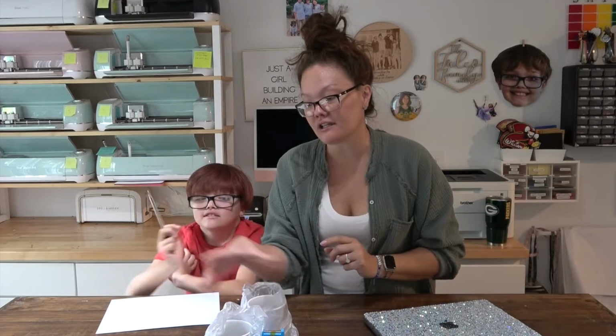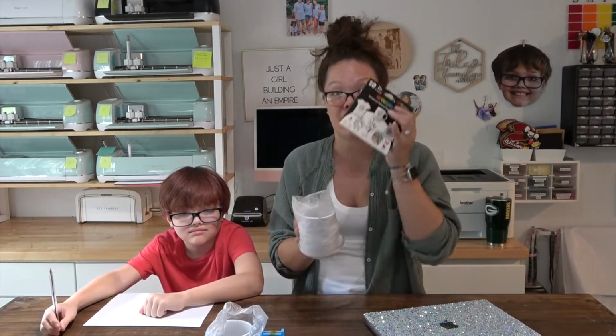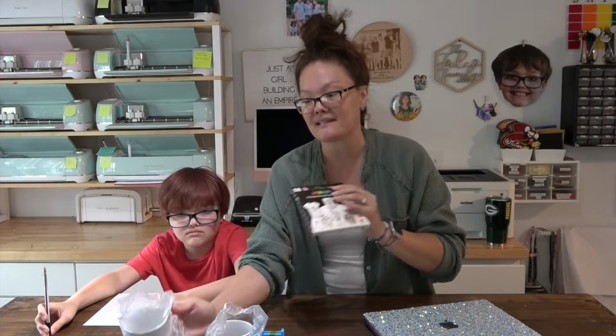Okay. So, we are going to make a coffee mug in 2 ways. This little guy right here is going to be using Artist Freeze markers, sublimation markers, and if he wants to, I also brought out the stamp pads. That's optional for him. I just told him, you're just going to use some markers and you're going to draw a picture. So he is going to work on his coffee mug that way. I'll show you how he does that.